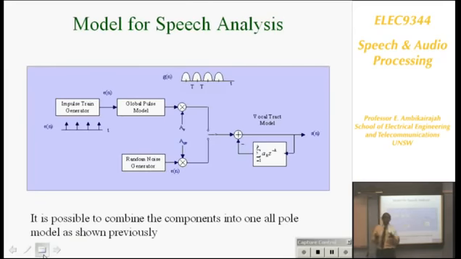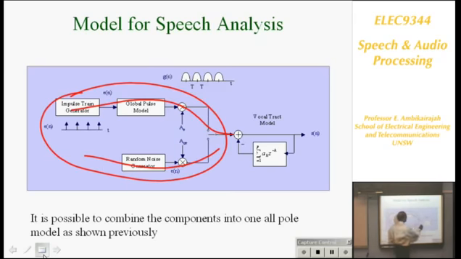So if you ask me, what have I done? I have set up a model for you. I have set up a voiced model and an unvoiced model. I've combined all of them into a single excitation, and I've combined nasal and everything into one vocal tract model. If you draw it, it is an all-pole model. Now you may ask me, why do you want an all-pole model? All-pole models are easy to manipulate and also easy to do calculations on. If you have zeros, then things become a bit complicated.